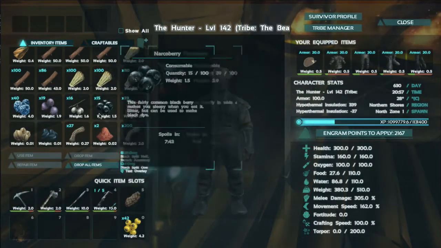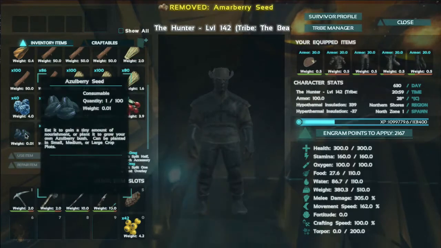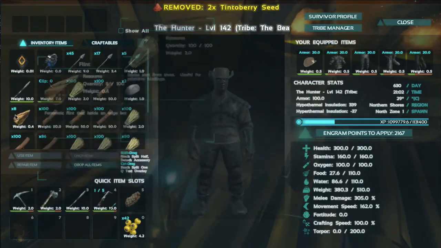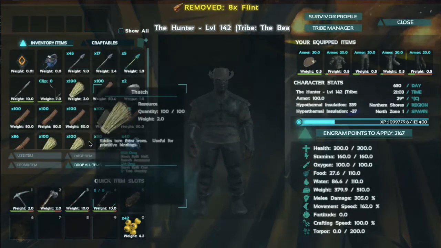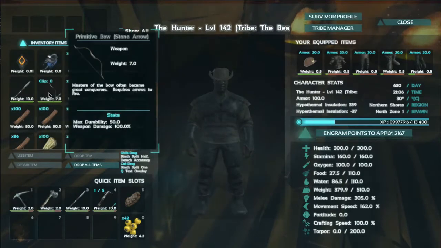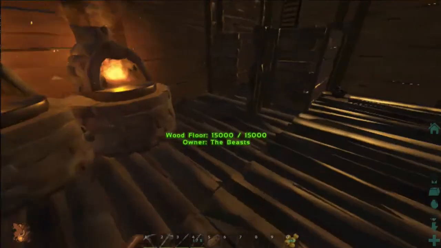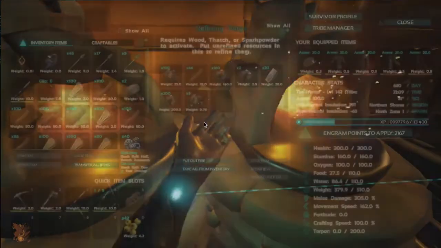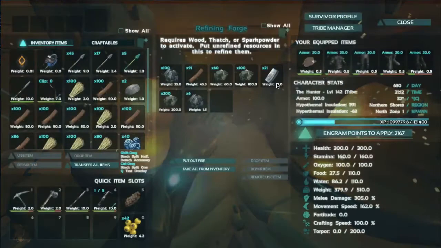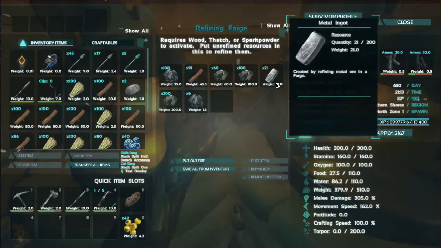So the metal is being cooked right now as we speak, as you can see in the background with the furnaces. So it won't take long until it is fully finished. Now, I did kill a saber tooth, so I was able to get myself a pike and a bow, but not much. So as you can see, gamers, it is cooking. We got 20 there, and we've got 21 here.